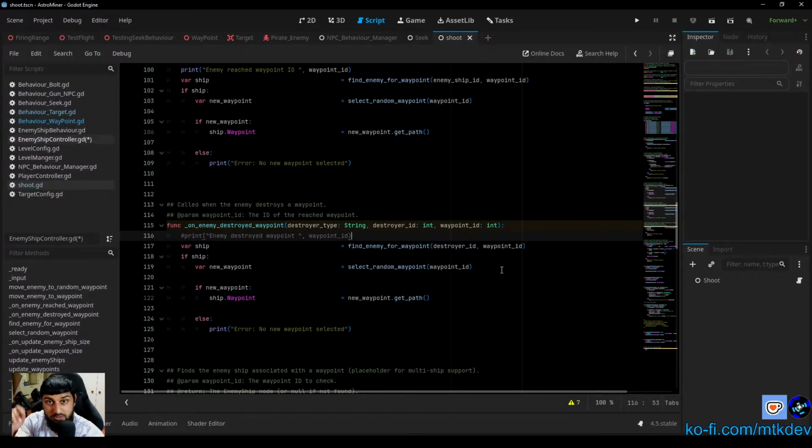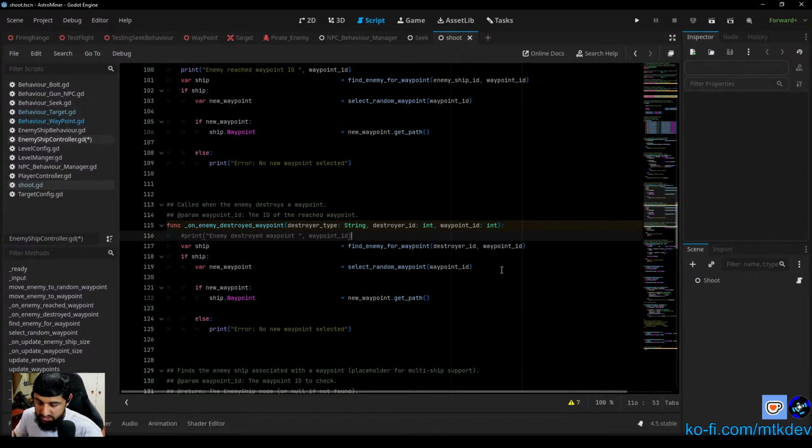And if it was a mining vessel, we need to update the score, update the amount of resources available on that particular mining vessel, make a print statement, and break the asteroid up into the particles of dust, deactivate the waypoint as a mineable object, remove it from the mining objects group, and so on and so on, right? And then you're kind of getting the idea, that we want to be able to do different things depending on who destroyed this waypoint.